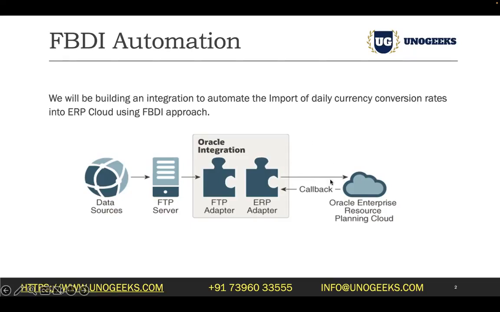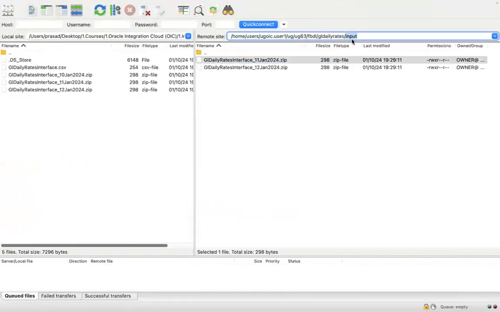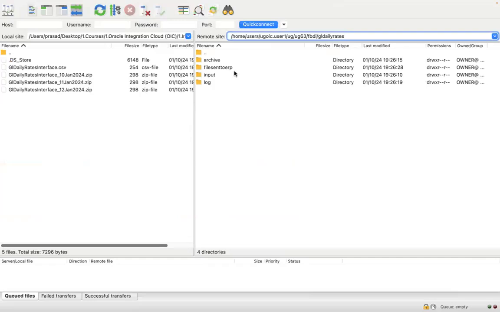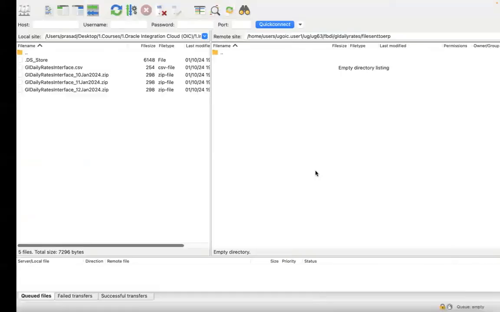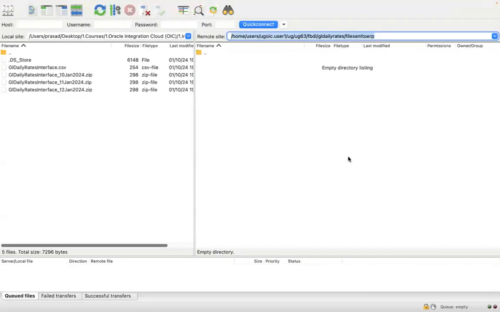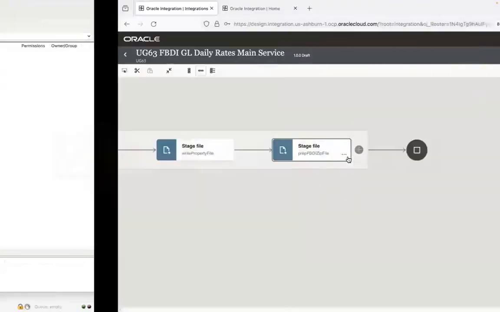So whatever is the final file that we are sending to ERP, it would help quite a bit if we dump that file to one SFTP location and keep it for future reference. Because you might be doing a lot of transformations here. Today we are just adding the property file, but in another integration you might also be changing the file content. That's why we would normally create a folder here in SFTP called file sent to ERP, and in this folder we dump the final file that I'm going to send to ERP, the zip file which has a CSV and a property file.